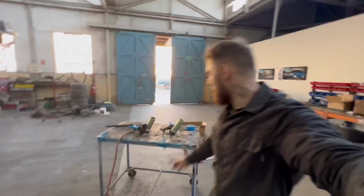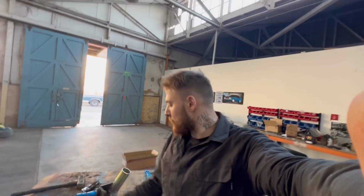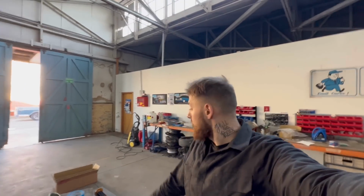All right, that's a wrap. They're all welded up. Now I'm going to give them a little bit of a clean up with the grinder, go through the process we went through with the subframe, give them some primer, hit them with the eggshell, and then we'll screw the struts in. And that's how you do it, it's done.